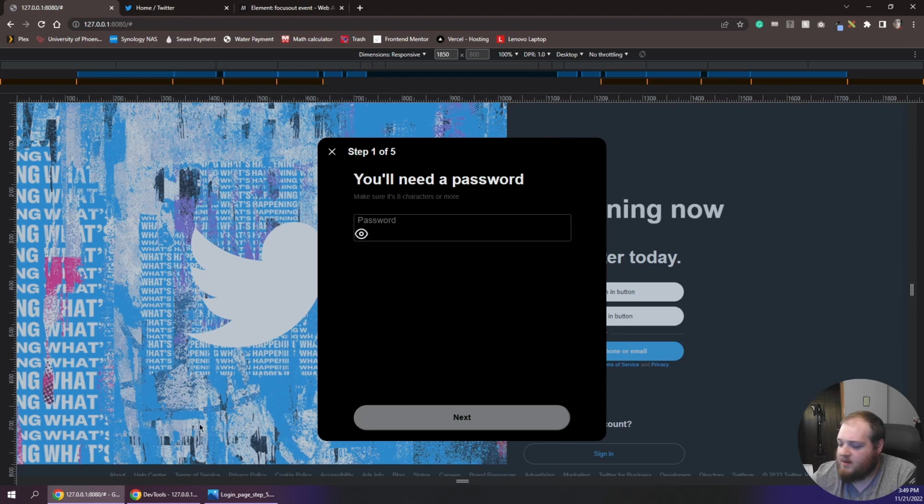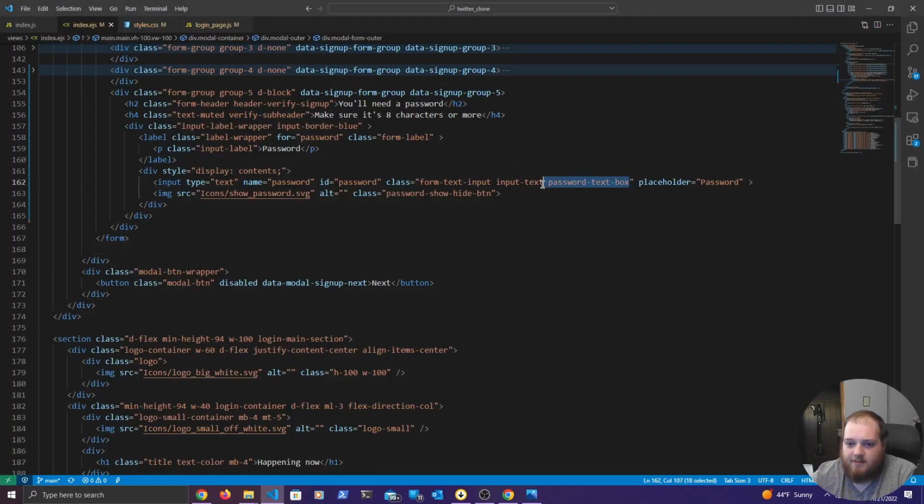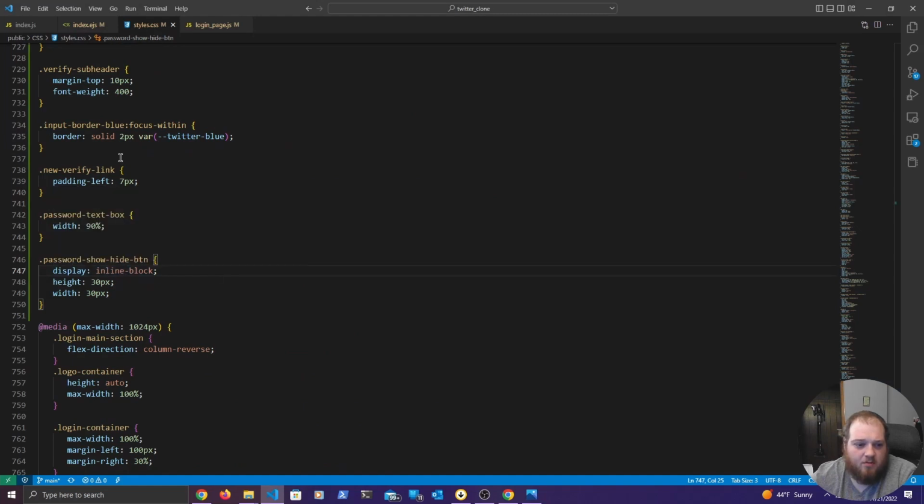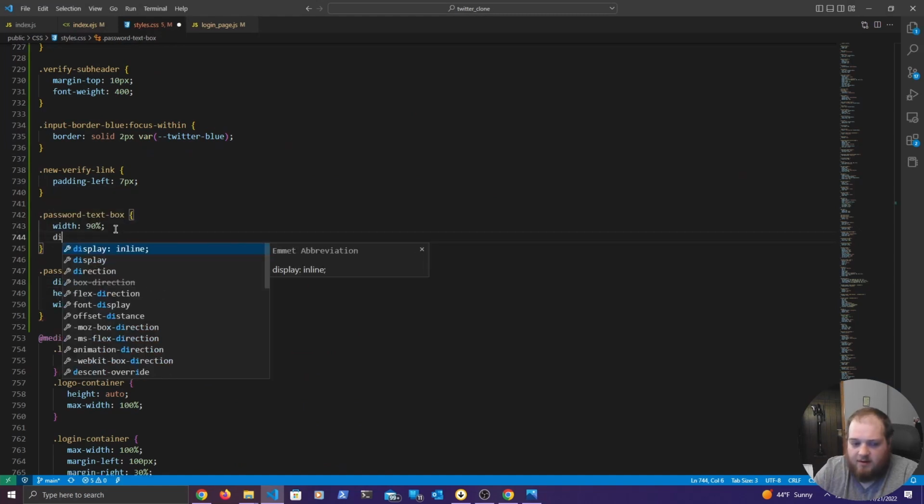What if I set the password box itself to an inline block? So let's do that. If I select password text box, do I have a password text box?